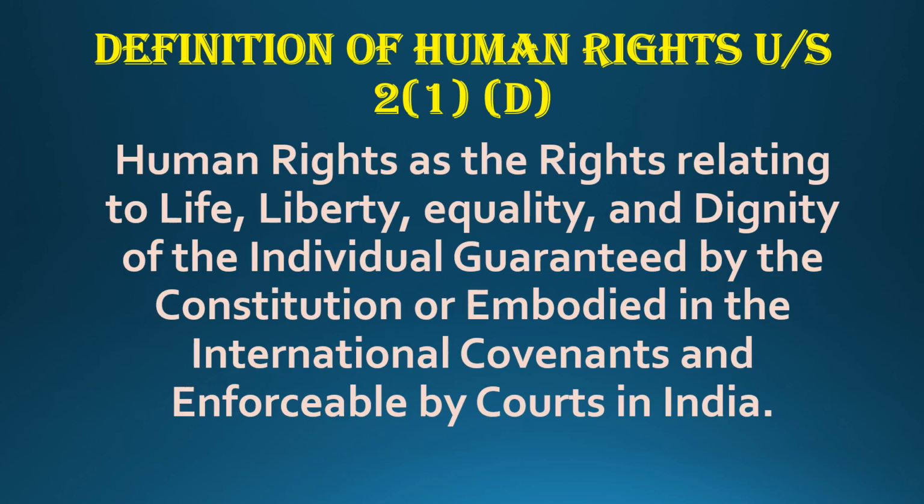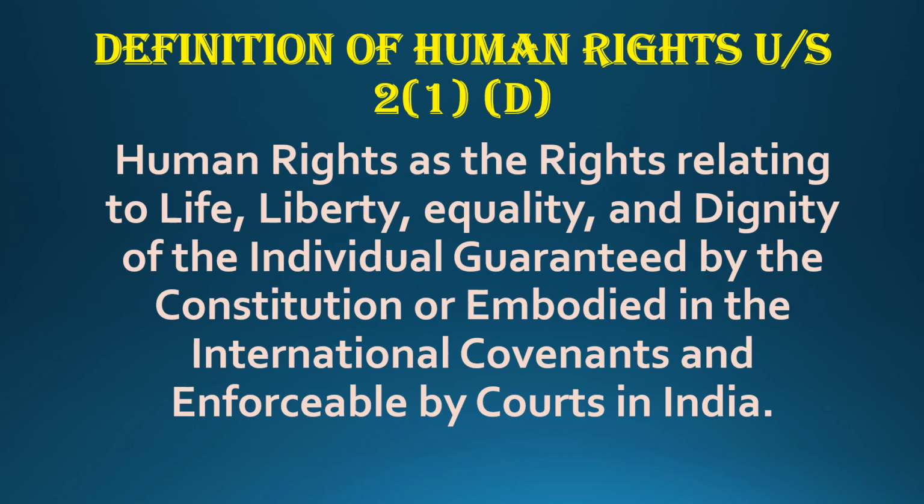Do you know what is the exact definition of human rights? The definition of human rights is given under Section 2, Clause 1, Subclause D of the Protection of Human Rights Act 1993. Human rights are the rights relating to the life, liberty, equality and dignity of the individual, guaranteed by the Constitution or embodied in the international covenants and enforceable by the courts in India.